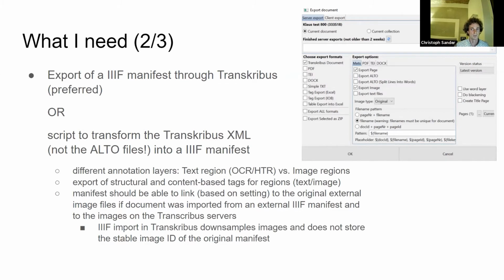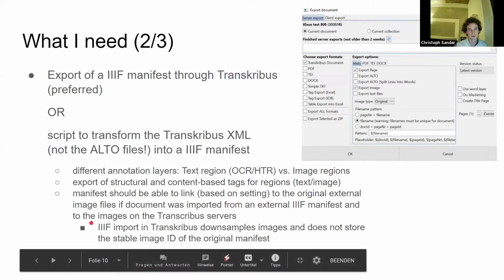I don't know by what pattern, but I have noticed that they are downscaled, and this then creates a problem, because all the coordinates that are in the XML are absolute coordinates, not relative. So it creates some troubles if you then want to use the original files that are in the IIIF API, and so forth.